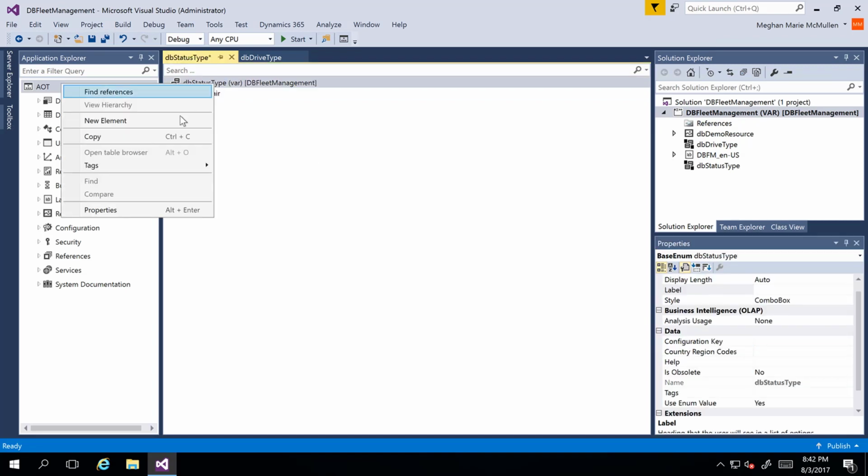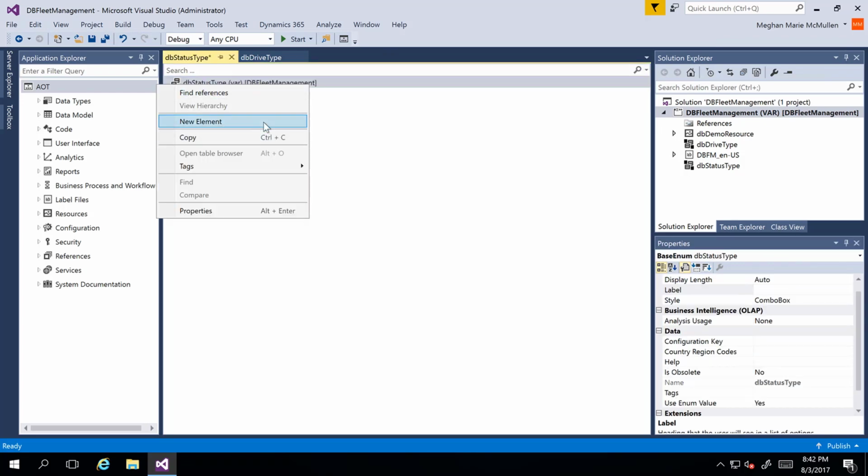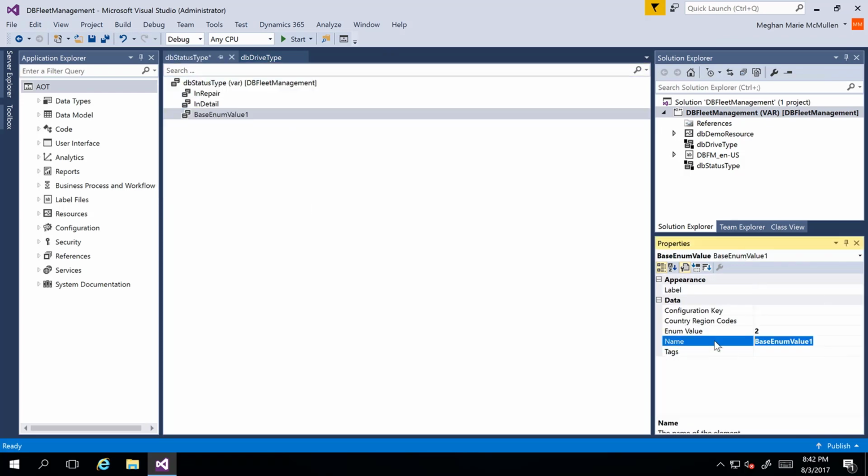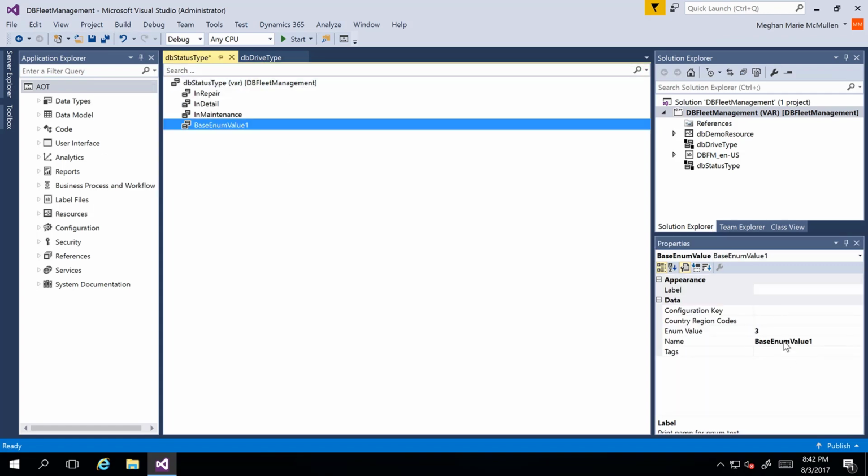I'll right click again. And I'll add my last one here by right clicking new element.